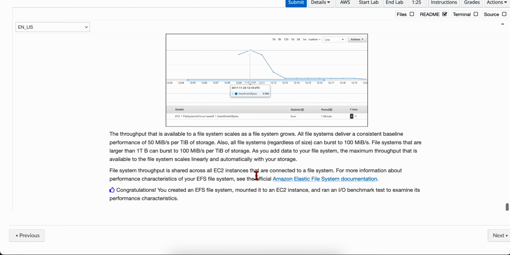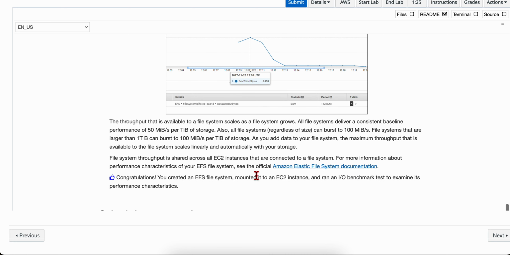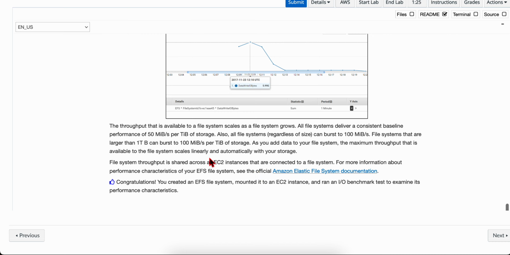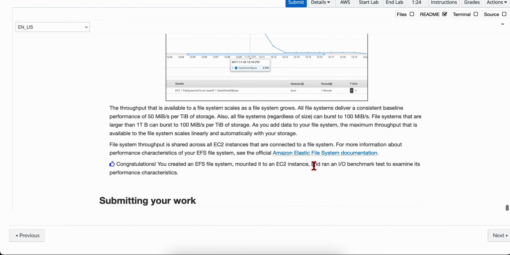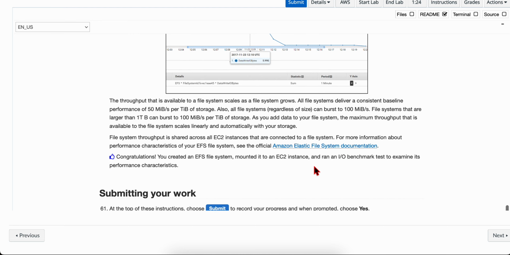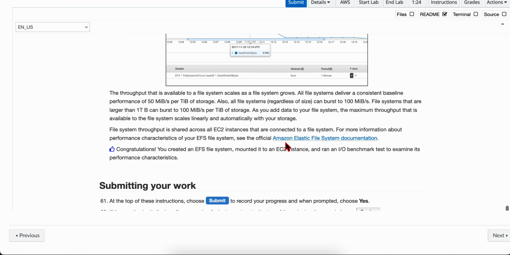As you add data to your file system, the maximum throughput that is available to the file system scales linearly and automatically with your storage. File system throughput is shared across all EC2 instances that are connected to a file system.